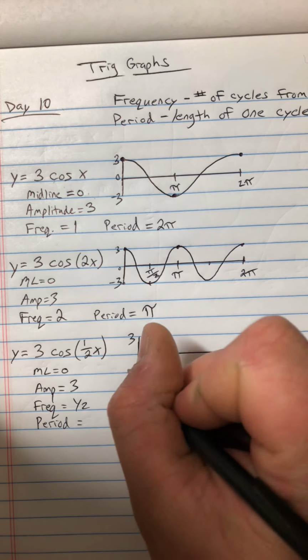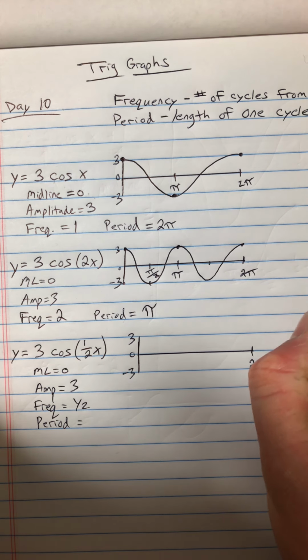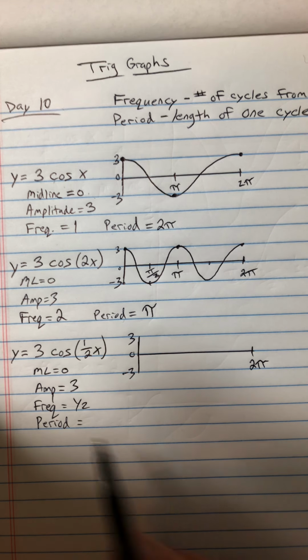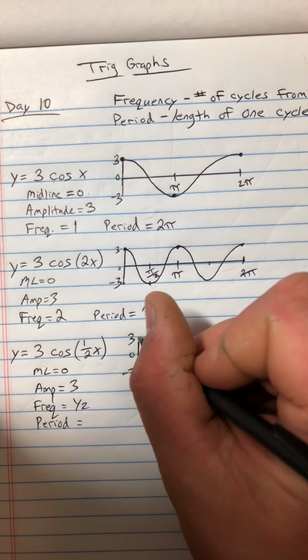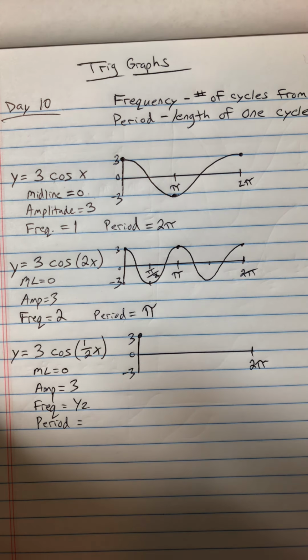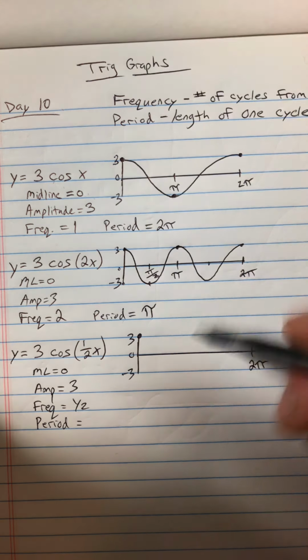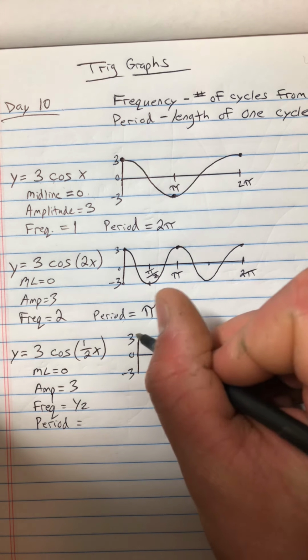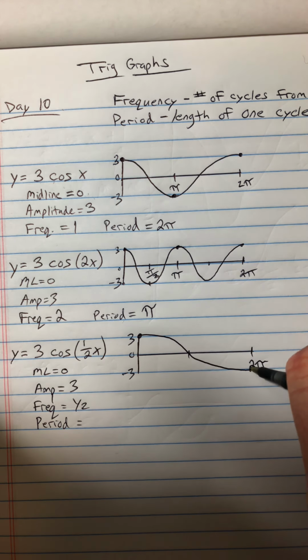Let's try to graph this. -3, 0, out to 2 pi. All right, I'm going to see half a cycle from 0 to 2 pi. I know it's a cosine. I know I start above the midline. If I'm going to see half a cycle, that's only like half of this picture up here. I'm just going to make it really long, stretch it out. So it's actually got to be like one of these. All the way there's a half a cycle.